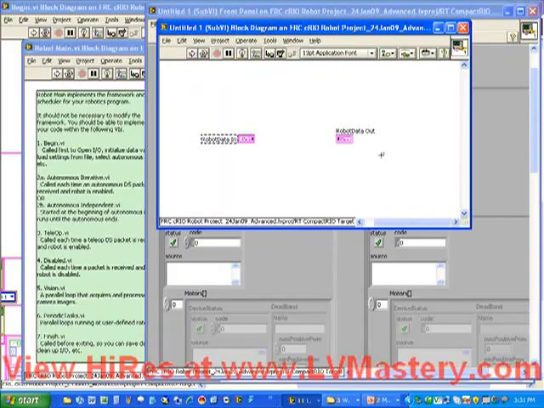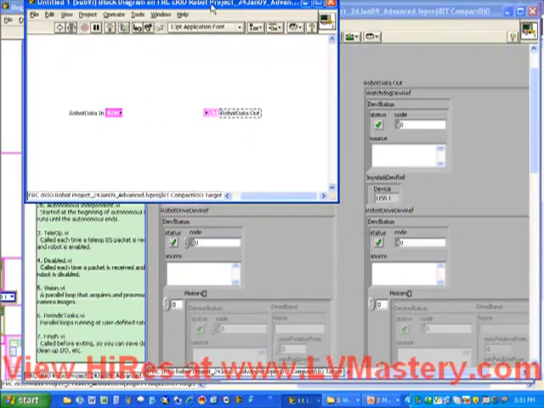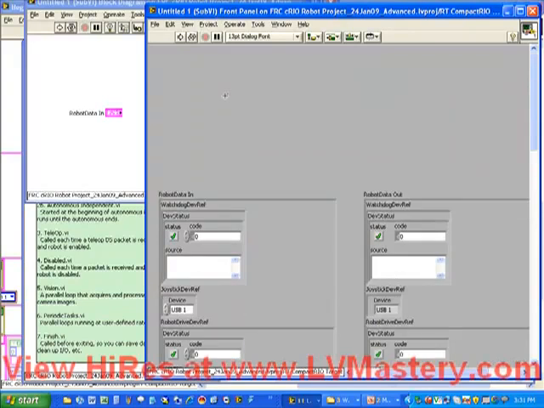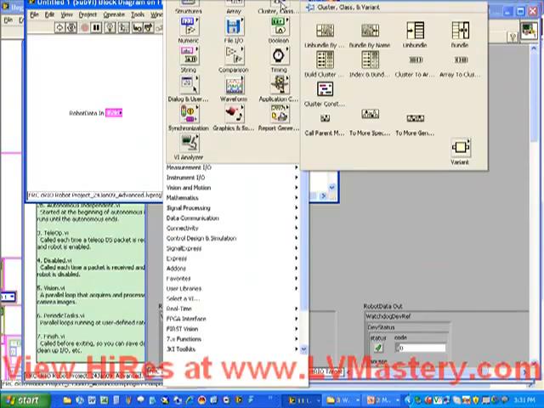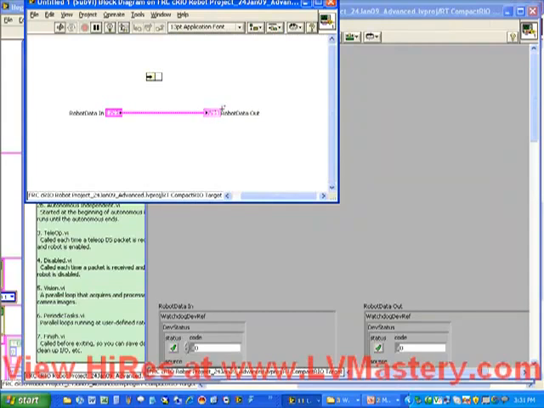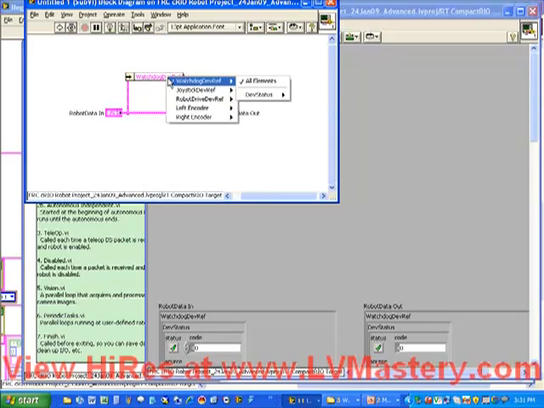What I really want to do here is make this not a proper dashboard, not the dashboard for competition, but a debugging dashboard. This is where I'm going to pull out just the data I want to peek at for testing purposes. So I'm going to put down a cluster, unbundle by name. And actually, I'm going to connect my input to my output because I don't want to change anything. I'm just monitoring. I'm going to connect this guy up. So now I have access to all of that information. Everything that's in my type def, I can pull out and display.